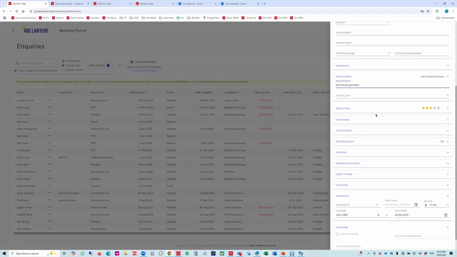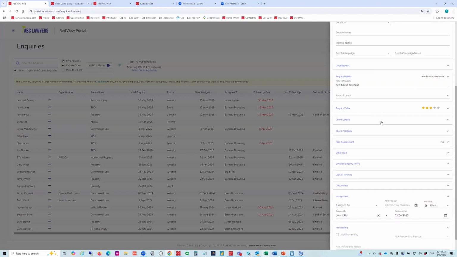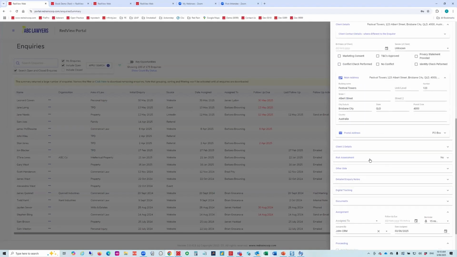The other type of information that can be captured is the estimated fees, and we can default these in certain circumstances. We can capture the client details. So if we learn the address information, we can go and search through Google to find the address and record that against the inquiry as we capture the details. Then if there's a second client, we can do a risk assessment. If we know who the other side is, then that can be captured.